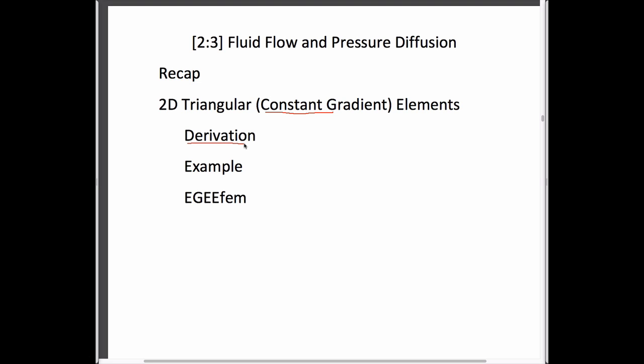We know that it should look something like Q equals KH. This is the form of it. We know that this conductance matrix is given by this generic form of an integral over a volume, A transpose D A dV. This is volume, not velocity.